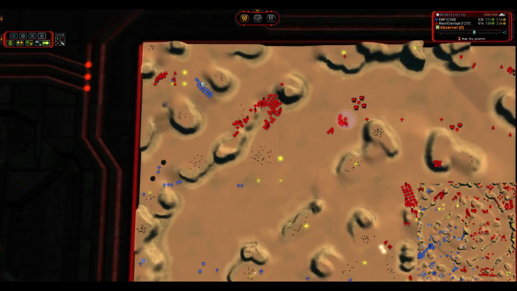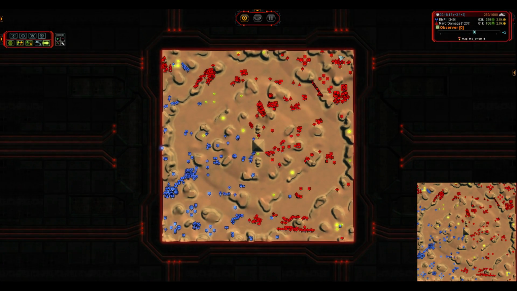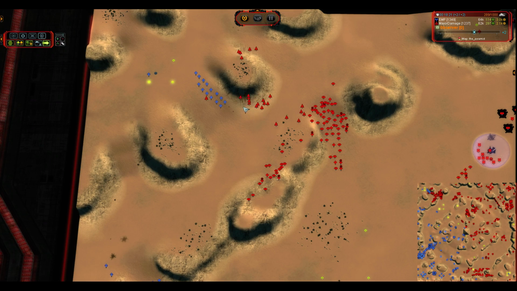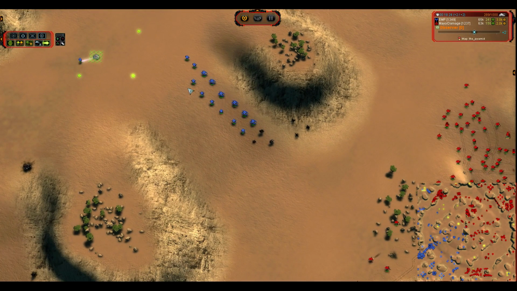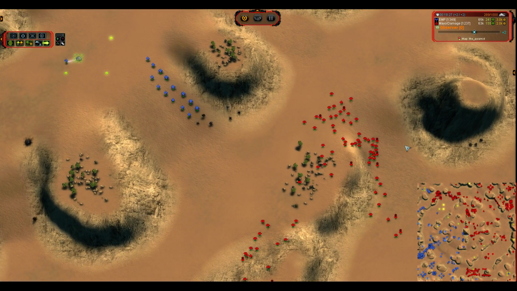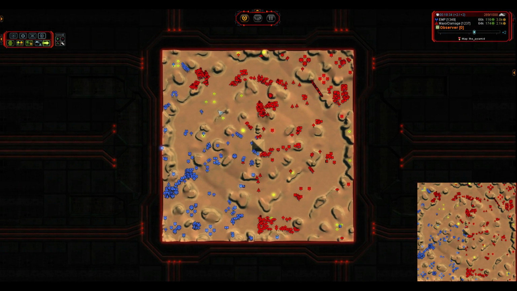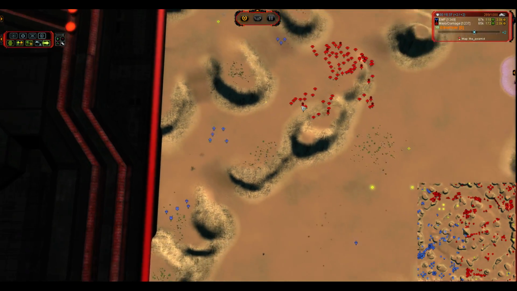So still slightly ahead, but once these, well, they just did. Once those come online, the gap will be quite a bit closer. Few blazes on this side, but I don't think those are any match for the mass of T1 that is headed their way. There's a T3 mobile artillery, though.